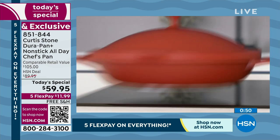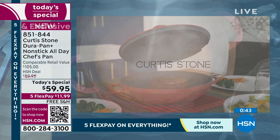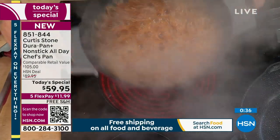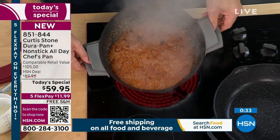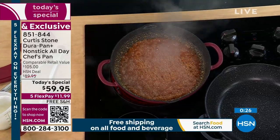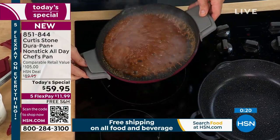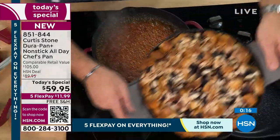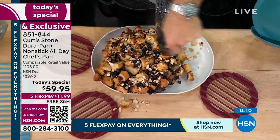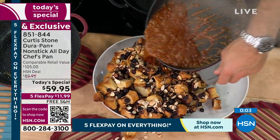You've seen those braising dots — they are so wonderful at keeping your food very, very moist when doing braises, stews, and more. 75 perfect five-star reviews on this product on HSN.com — everybody absolutely loves it. Today we're doing a sale price. Free shipping and handling is a big deal, especially for cookware. It comes in a big box — if you went to the post office and mailed it, it might be $50 to ship across the country. We're doing it free anywhere in the country. $11.99, final minute on the today's special.